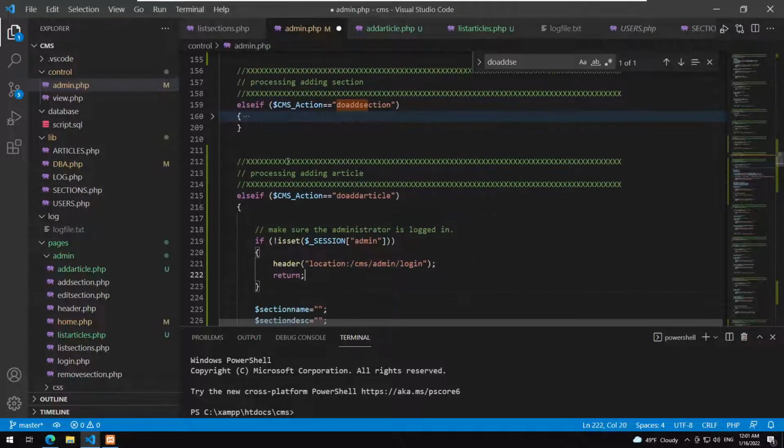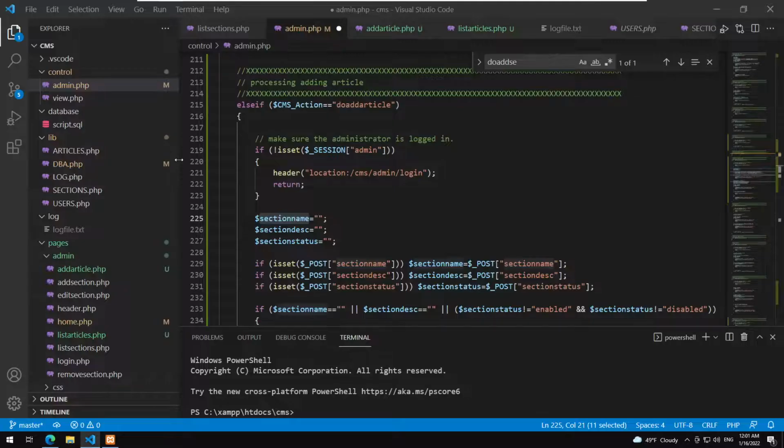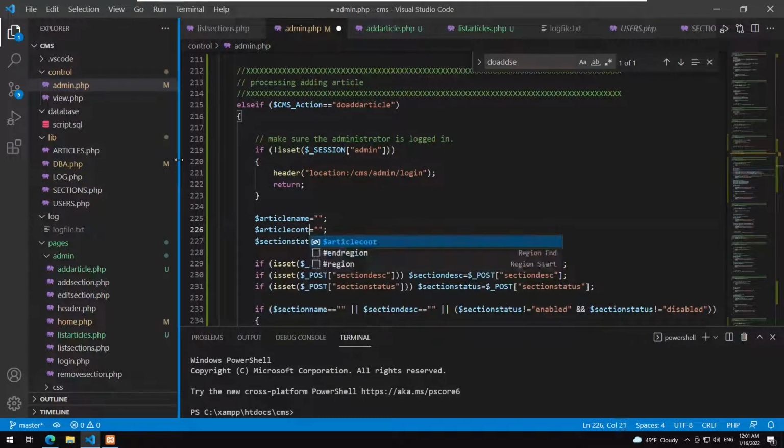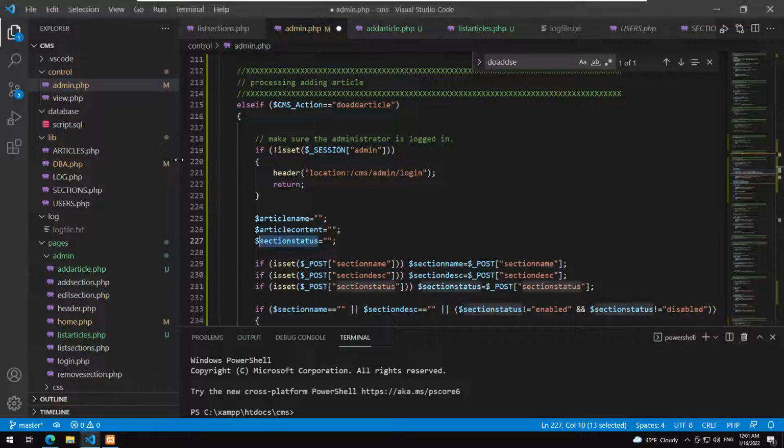Make sure administrator is logged in, that's fine. So what do we have here? Let's go back. Give me a second, please. Okay, so we have article name. We have article content. We have, what was it?